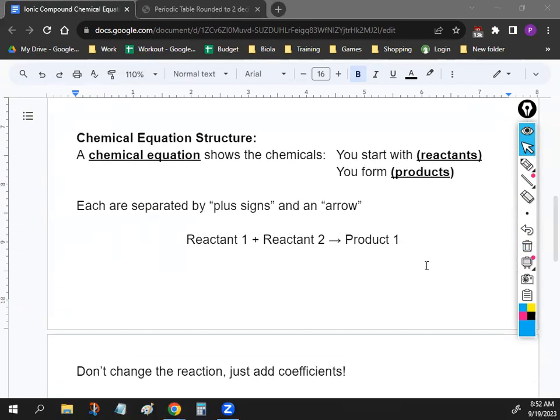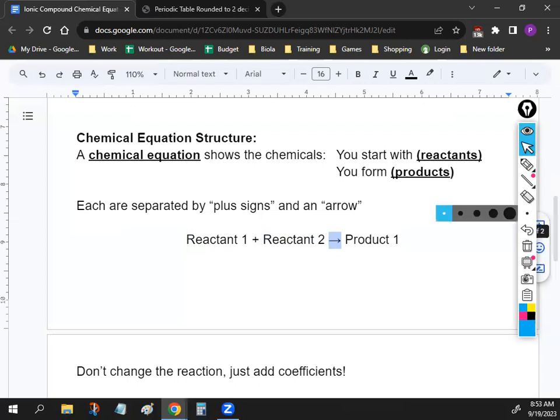You do not need to copy all this down. I'm going to tell you what you need to write down. But a chemical equation is just kind of like a recipe. It tells you the chemicals that you start with, which we call reactants, and then the chemicals that we make, which we call products. We do have an example right here, and I do want you to copy this highlighted part, just so you have an example. So in a chemical equation, you have reactants. Those are kind of like your starting ingredients. It's what you start with. And then you have an arrow pointing to the product, so the chemical that's formed when these two things react.